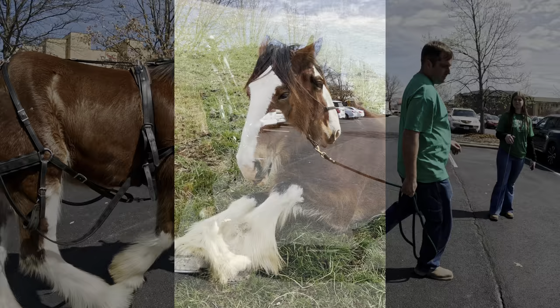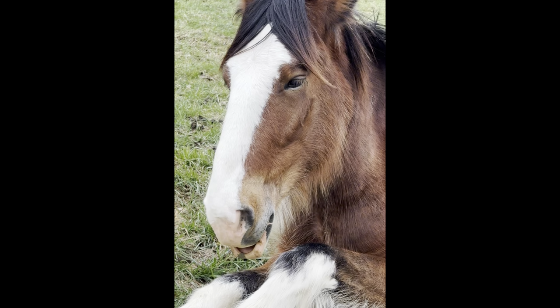Once we got home, we got him a good meal, and he got his tummy full, and then he spent the rest of the afternoon just laying around in the sunshine and relaxing.